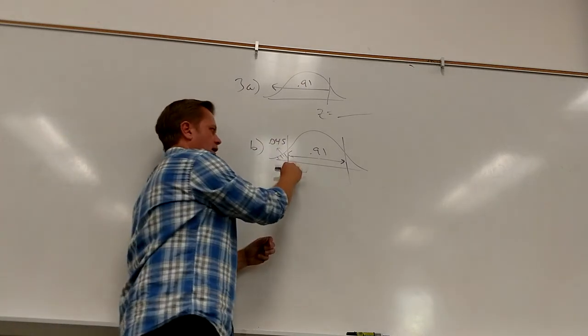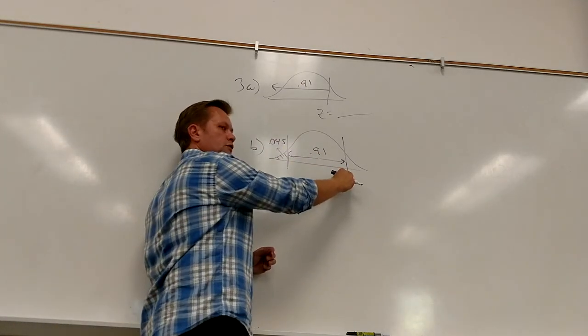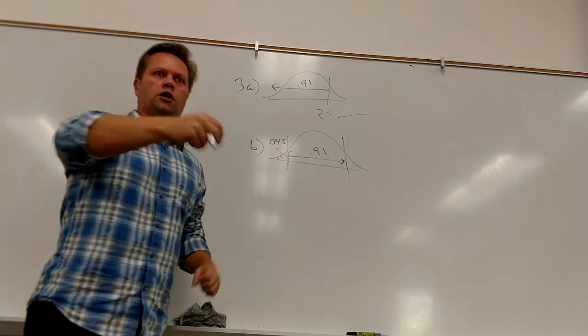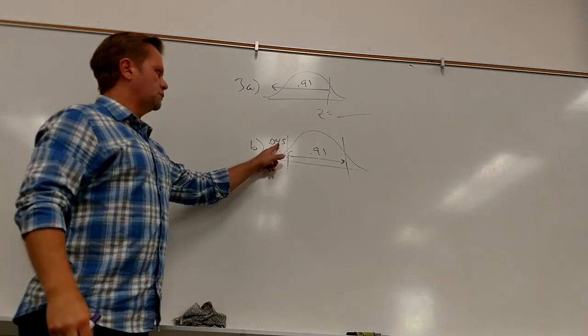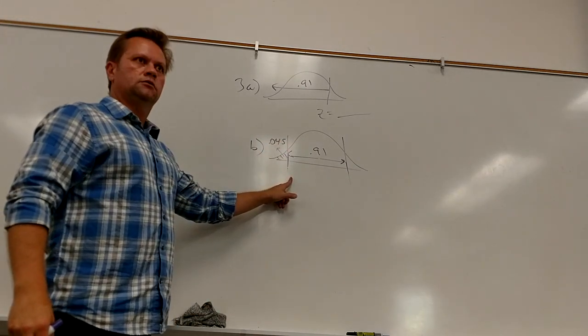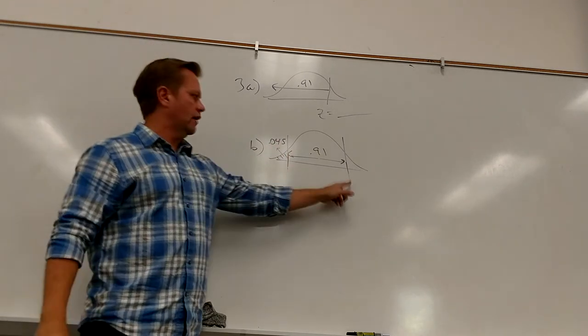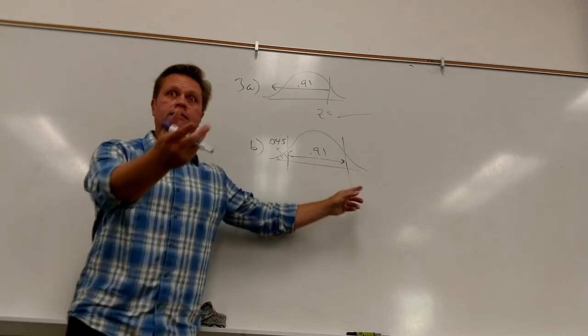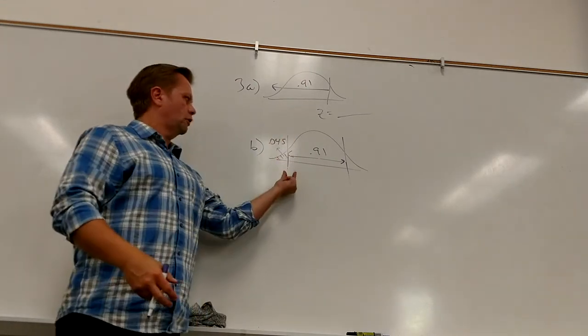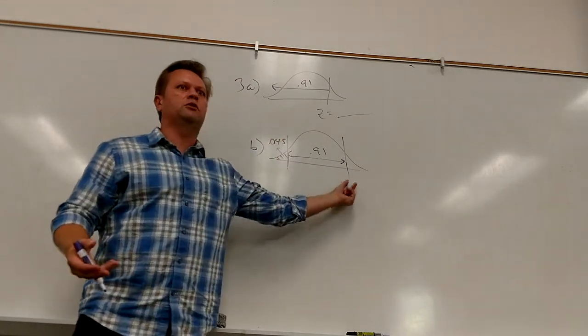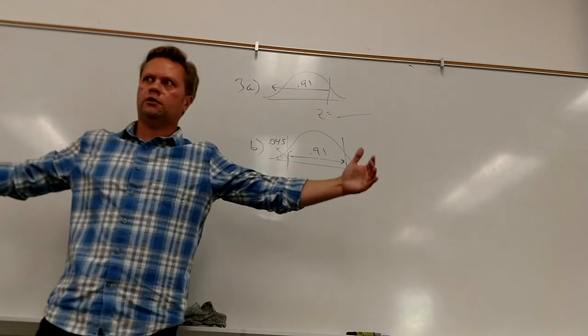Well, again, I want that z-score. What's the only thing the chart understands? Areas below a z-score. Now I know the area below one of the z-scores I want. Now if that was -2, that would have to be positive, because it's symmetric. That's why I only have to worry about getting one of them. The other one's going to be the same number, strip the negative off, because it's symmetric.